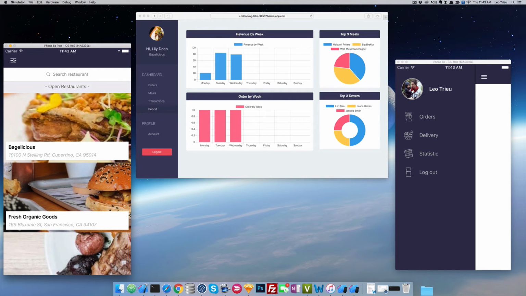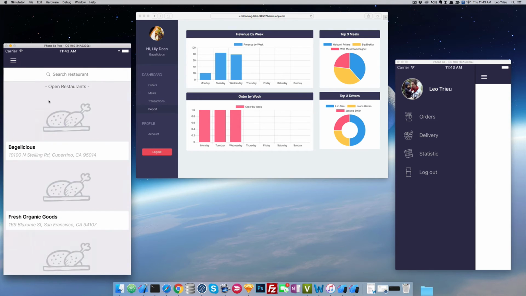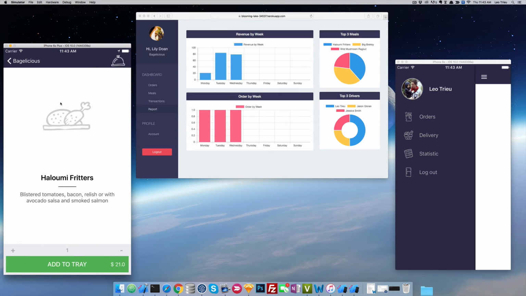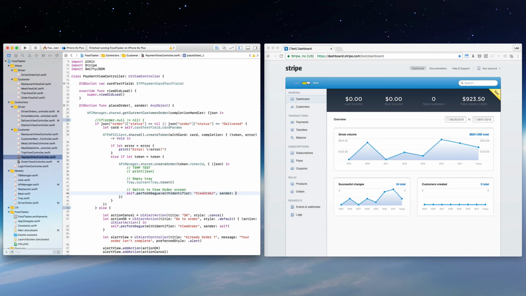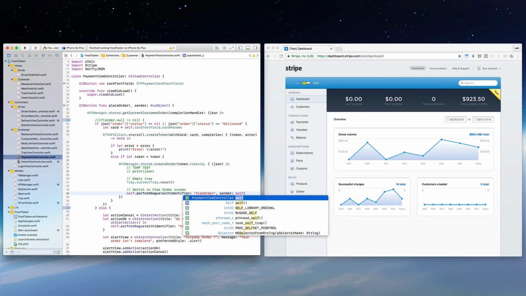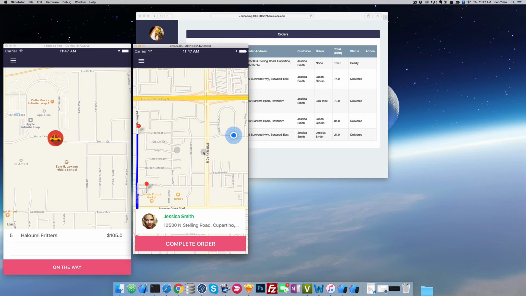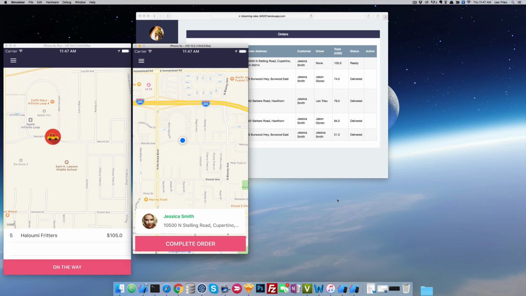You will learn how to authenticate users with Facebook, how to create an elegant side menu in just 10 minutes, how to use table view and load JSON data from the server, and display it nicely on your app. Also, you will learn how to handle button actions and create animation just like this when we order the food. And last but not least, we will teach you how to use Stripe as a payment gateway for your application. However, the most interesting feature is showing the driver's location on a customer's screen in real time, just like what you see here. That's absolutely awesome.